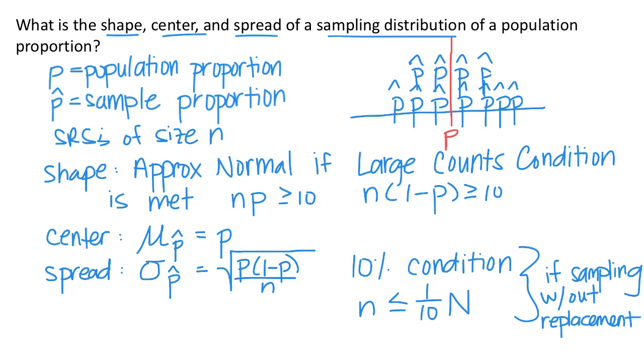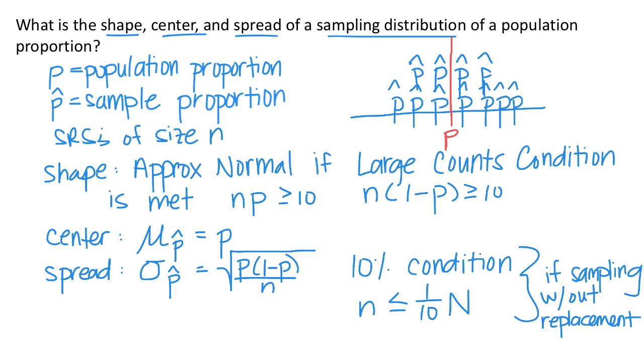If we were, maybe that happens if we are rolling dice or flipping a coin, then we're not really sampling from a larger population of dice. We're just using the same die over and over again. Then we don't really need to check the 10% condition. Each die roll is just independent. But typically we're sampling from objects or people, and we do need to check the 10% condition.